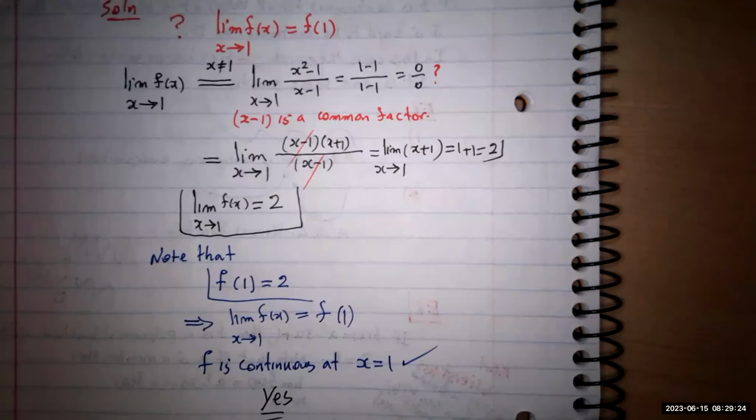For example, we did have, remember, the limit of the sum of two functions is going to be the sum of the limits. So if you change it to the language of continuity, this means if two functions, f and g, are continuous, then the sum function f plus g is continuous, f minus g is continuous, f times g is continuous, and f divided by g.